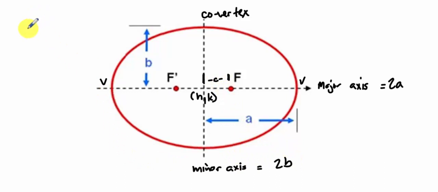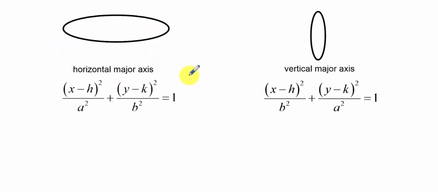Turns out that a is always bigger than b in an ellipse. And there's a relationship between the a value, the b value, and the c value, where a squared equals b squared plus c squared. Relative to the orientation of these ellipses, if it is laying on its side, oblong like so, we say that a horizontal major axis exists. If it's standing up tall, where the longer part is tall, that's a vertical major axis.